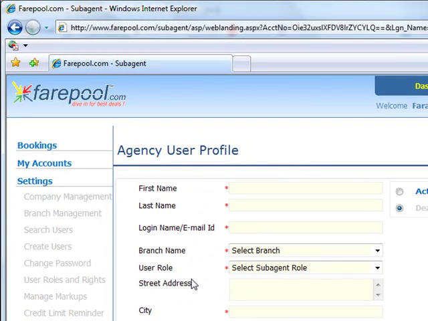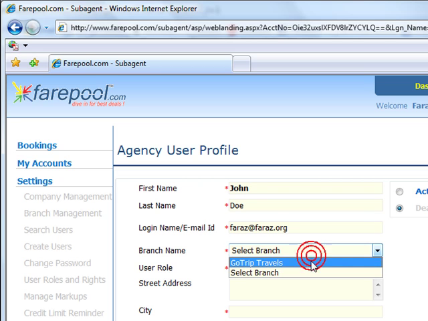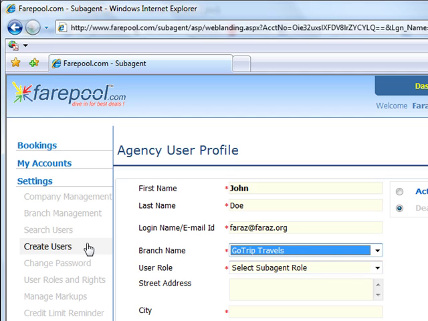Farepool allows you to create multiple users under your profile. So if you have any employee that you want to give access to your Farepool account to, just fill out their names. So I'm just going to create a John Doe. Let's say his email address is faraz@faraz.org. Branch name, so you'll put this guy under a particular branch.